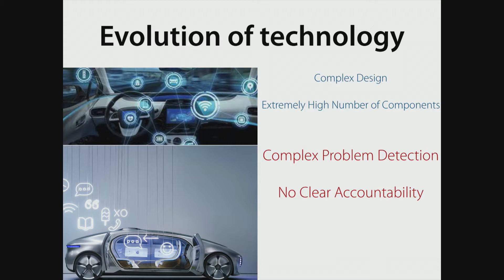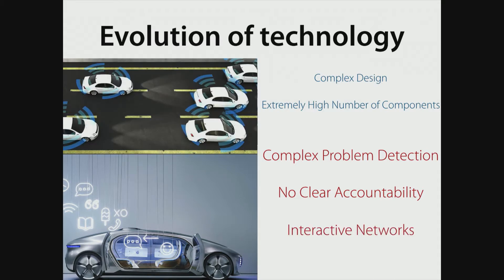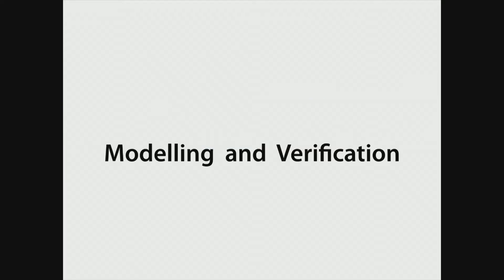It is very complex to detect any problem that you might have, which also means there is no clear accountability. It could be that this self-driving car kills someone on the road, and this has happened with other brands, and you don't know why the car has decided to hit a person instead of hitting a wall, for instance. Or if it has several obstacles that it has to choose, it is not clear why the car is choosing which object. So there's no clear accountability. And on top of this complexity, a lot of these cars are supposed to work in networks. So you will have a lot of them communicating and making decisions based on information that they are getting from other cars, which they don't have direct access to.